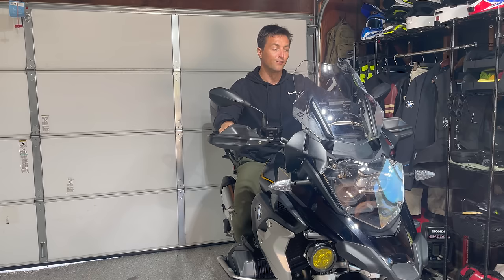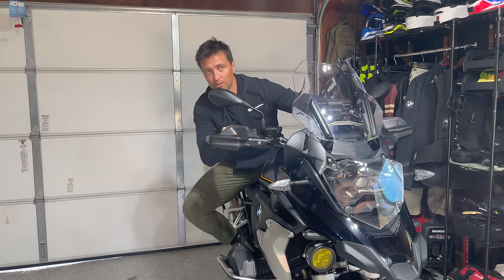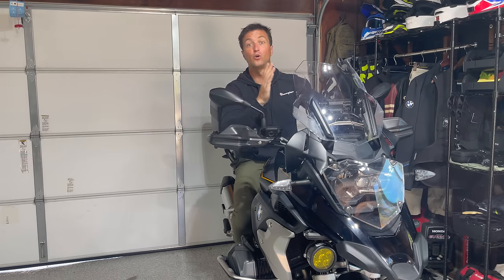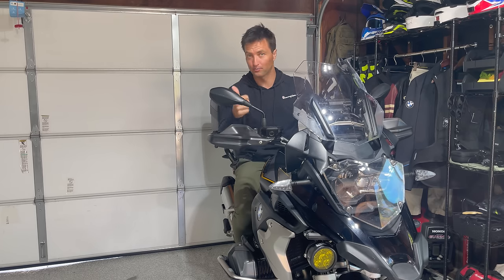So if you're riding around doing full body position stuff, next time you go out there, pay a little bit more attention to how quickly you're moving your body to the inside, and make sure you are moving your butt before you get up on the brakes. It'll help out big time, I guarantee it.